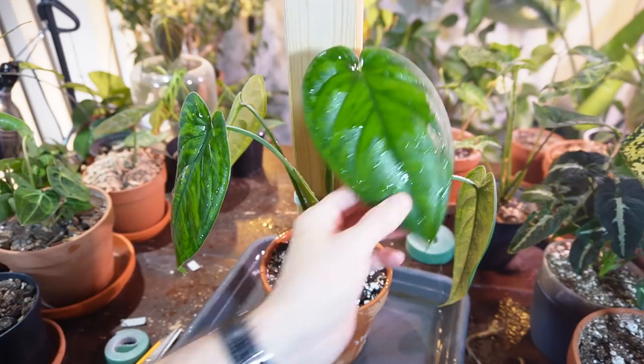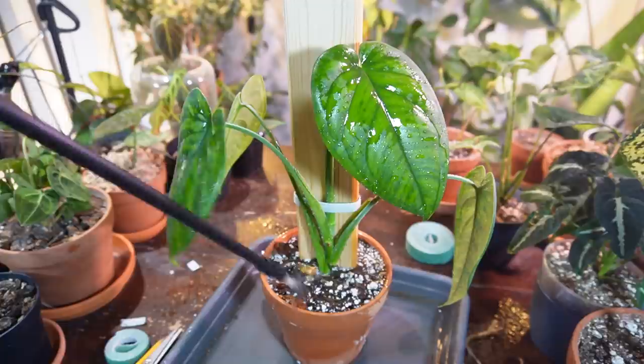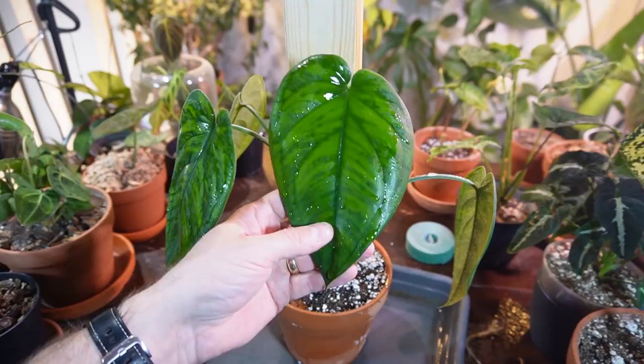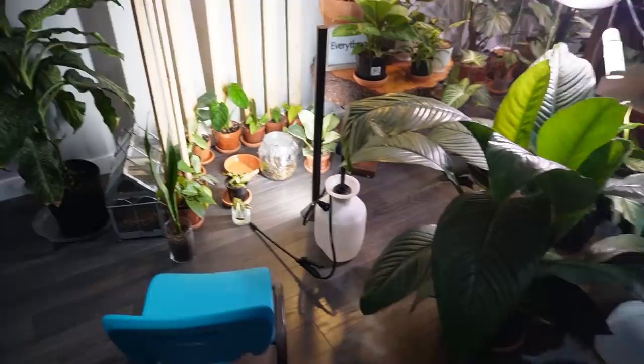I'm loving these planks already. My plants haven't grown a ton since placing them on planks, but I love the concept of plants on planks. I'll probably fertilize in the next week or so. Watch — when I spray off these leaves, look at the colors just popping, look at how gorgeous these are. If you are able to find a chiapense, I highly recommend it. This is such a beautiful Syngonium, and honestly it doesn't even look like the typical arrowhead plant leaf shape — this is more of like a philodendron or anthurium type leaf, but it's super easy to grow and fairly fast growing as well.